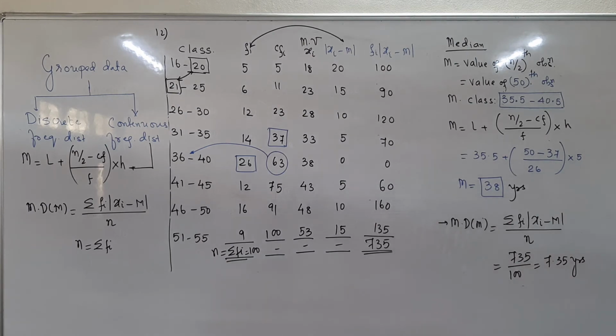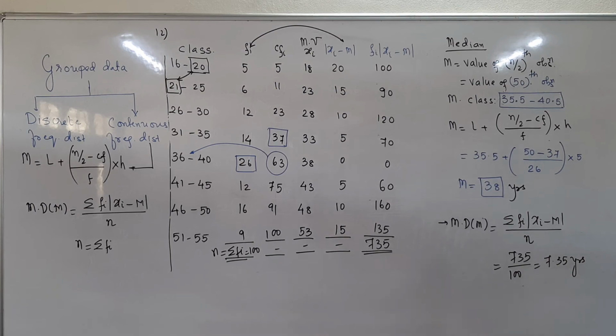So students, in continuous frequency distribution also we have two types of distribution: one is inclusive and the other is exclusive. You check in the classes of 11th, the limits did not have any gap. The first class is 0 to 10, the second class was 10 to 20. There is no gap between the upper limit of a class and the lower limit of the next class. Such a frequency distribution is called exclusive. And whenever there is a gap like this, such a frequency distribution is called inclusive. So for inclusive, we have to find boundary points. For exclusive, boundary points and class limits are the same.